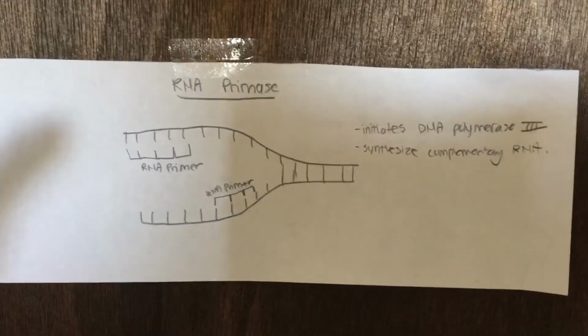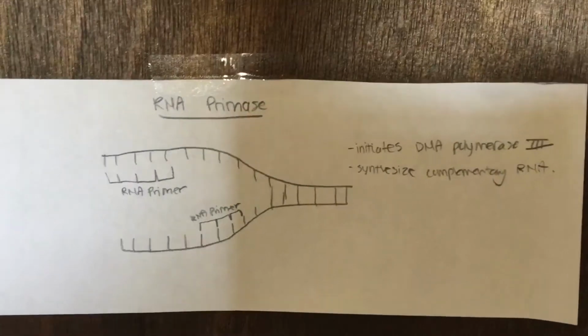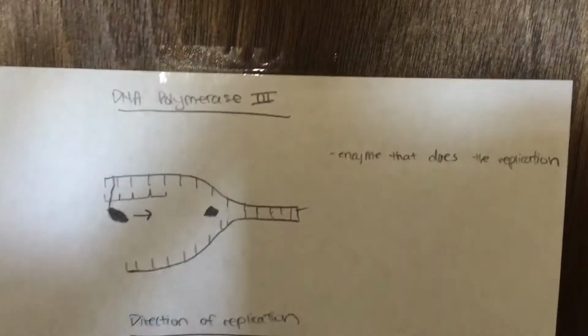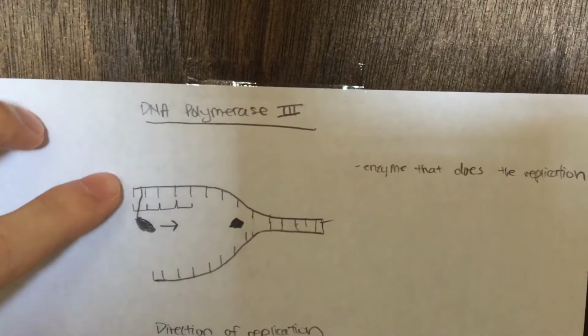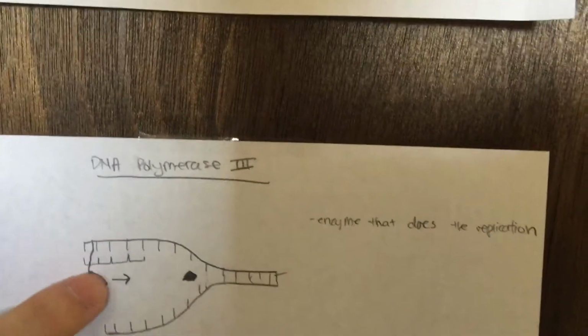RNA primase helps with replication by creating RNA primers, which are complementary RNA, and it helps initiate DNA polymerase 3 and get it going. DNA polymerase 3 is an enzyme that actually does most of the replication. It attaches to this parent strand up here, and it moves in this direction, synthesizing new DNA.